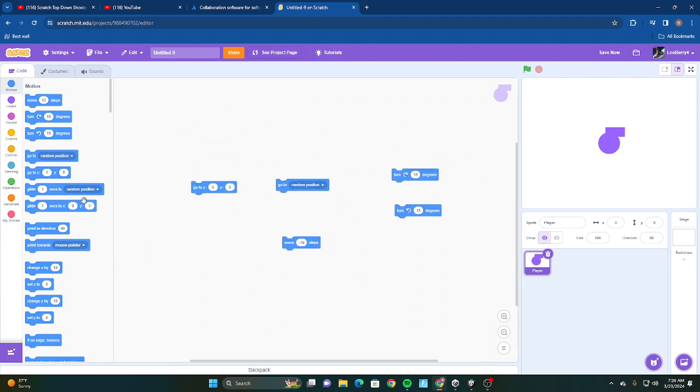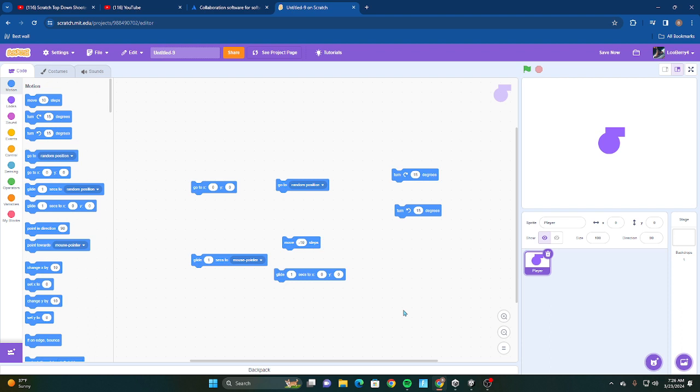And with all that being said, now we've already done this, glide to. Basically just glides to whatever position you want. So if you want it to glide to the mouse pointer, it'll glide to the mouse pointer. It's pretty self-explanatory. And then glide to a certain position, let's say it's right here right now, and we want it to go to 0, 0, which is the middle of the screen. Click it, it'll glide to 0, 0.